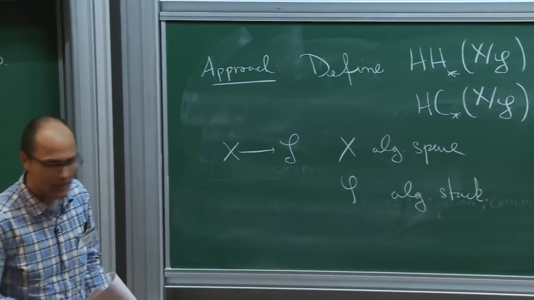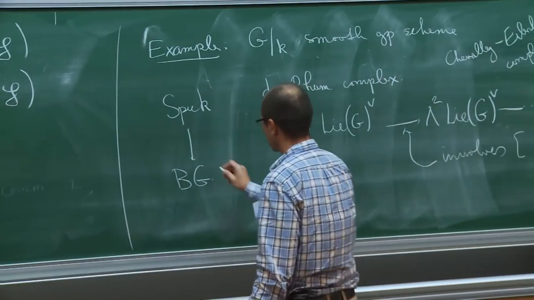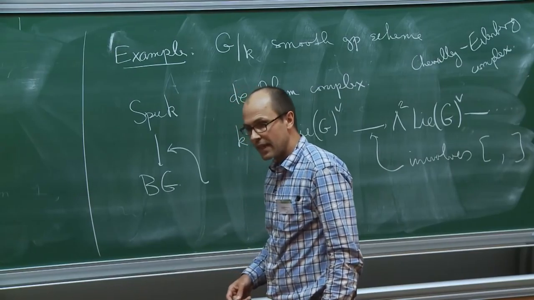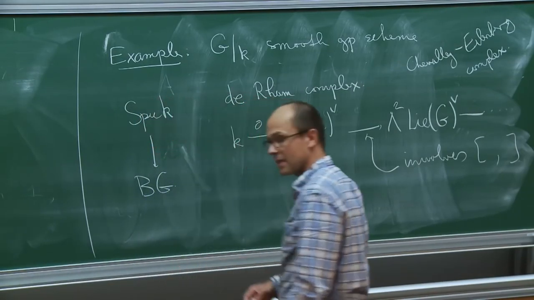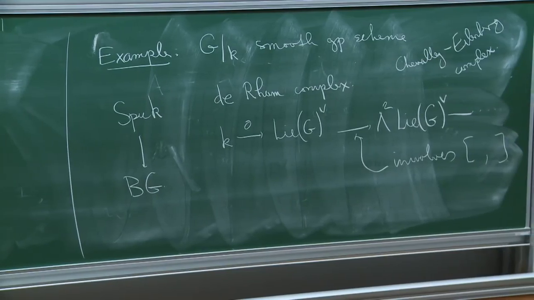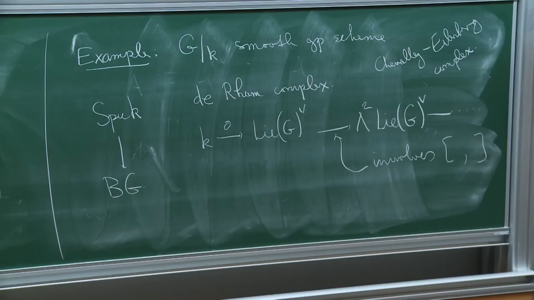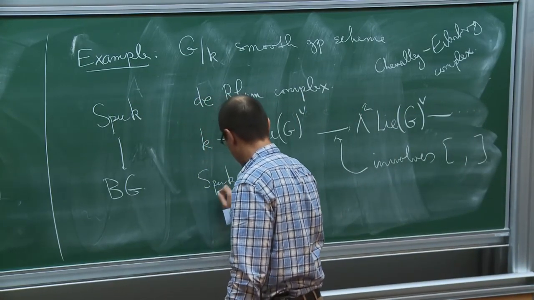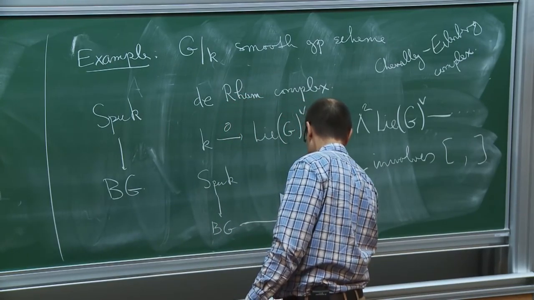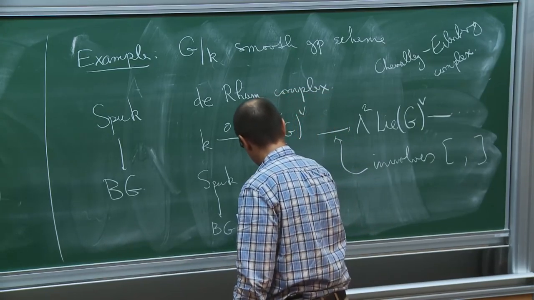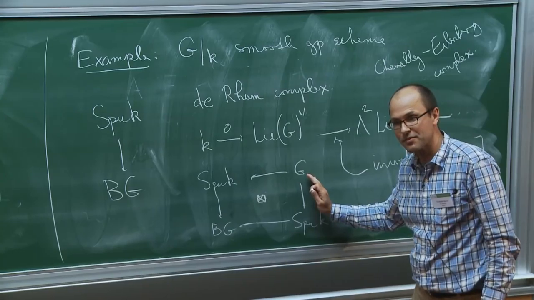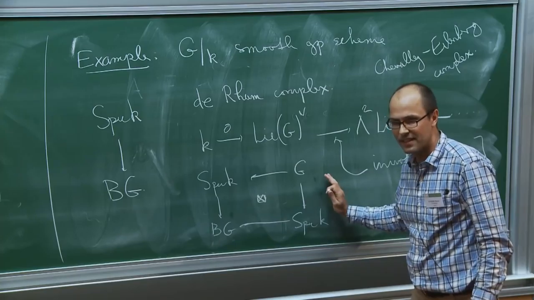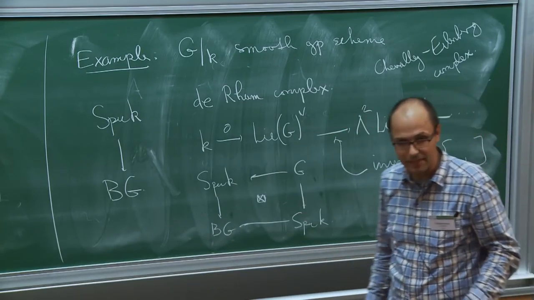So Spec A to BG, the map of stacks. Yes. Which is like the universal G-torsor, so it is smooth. Yes. But what's the relation? So it is smooth. And you claim that the de Rham complex is identified with this. Yes. Because you can base change. Yeah, so maybe I should. Okay, so let me at least say why the differentials. Yeah, okay, this is like the complex of invariant differentials. Exactly, yeah. Right, so you have this Cartesian product. And then you see that the pullback of the differentials here become the differentials of G. And then you have the group action. So the differentials of this over that is exactly the invariant differentials. And from that, you can also read off what this complex is. Yeah.